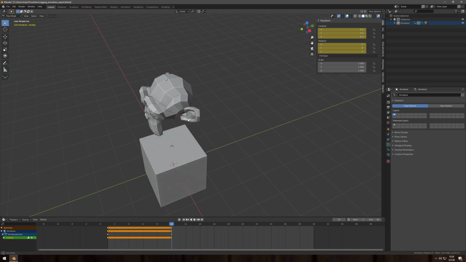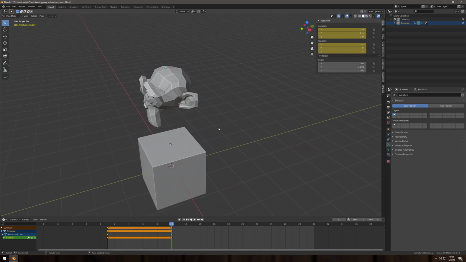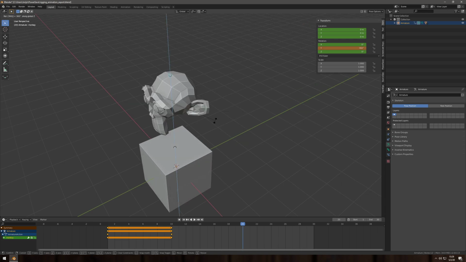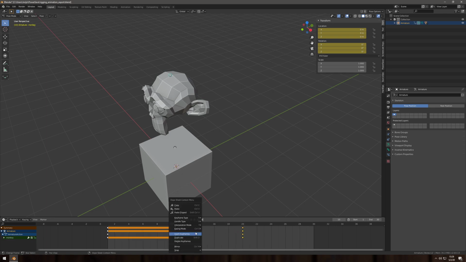Now quaternions are great for preventing gimbal lock, but in this case I want to spin 360 degrees, and that's easier to do with XYZ Euler. So let's go to frame 20, RZ 360, and put a keyframe there. So now it spins 360 degrees. If you wanted this to be a continuous animation, you would want to select these two keyframes and set interpolation mode to linear. Just so you know.